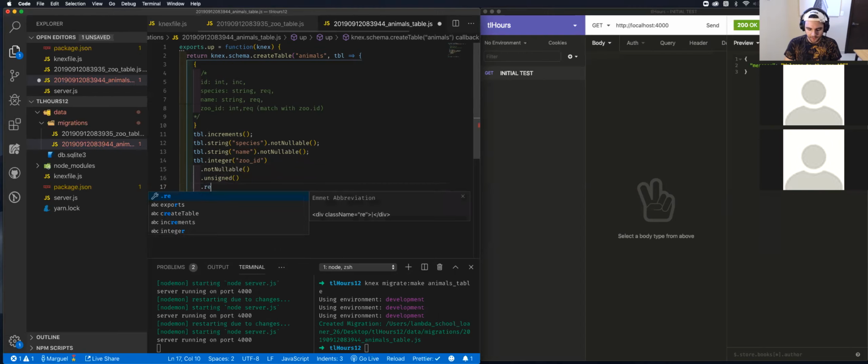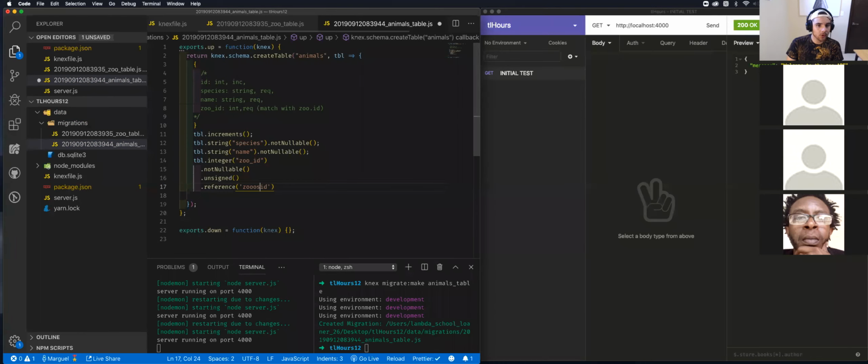And it's going to reference ID on, actually right here on reference, I think we can do zoos.id. Yeah, like zoos.id. I'm not sure about it, that you may be able to do that.